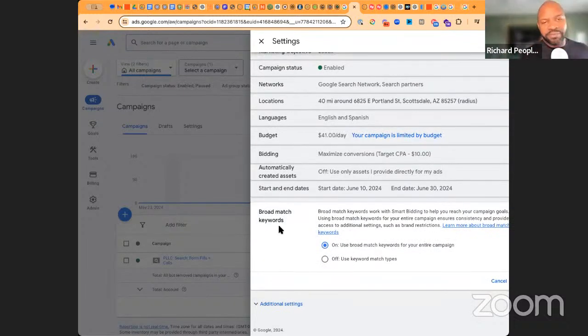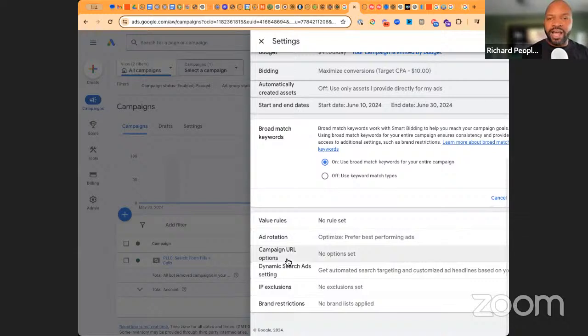And then there's broad match keywords. So we tell Google we want to put on broad. Now, some people say, when you first get started, go after phrase, go after exact matches. With exact matches, whatever people are typing, you want to bid on that particular phrase or that particular exact search. And then there are people who have no idea what they're typing. That's probably why there are so many searches per second, 99,000 searches per second, because sometimes people really don't know what they're typing, and they may type it again, or they may click on the wrong search result.